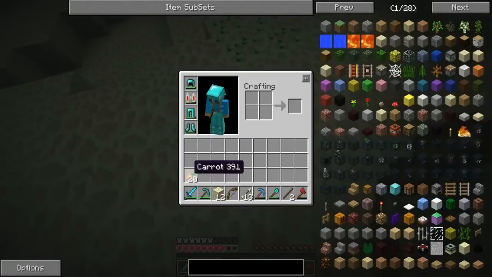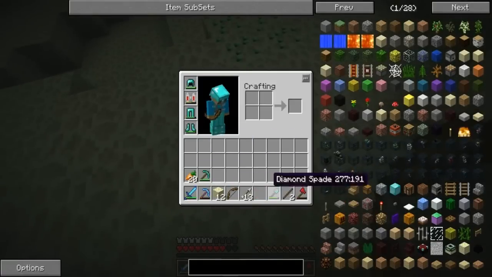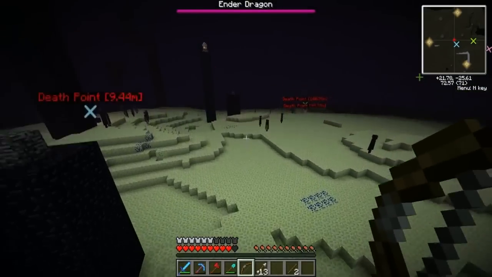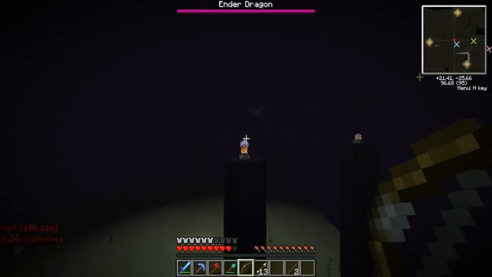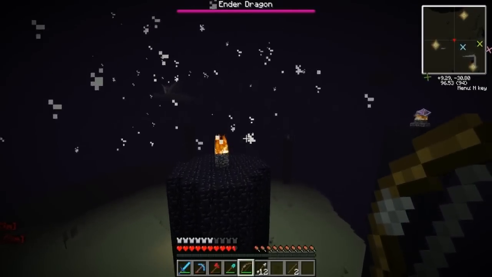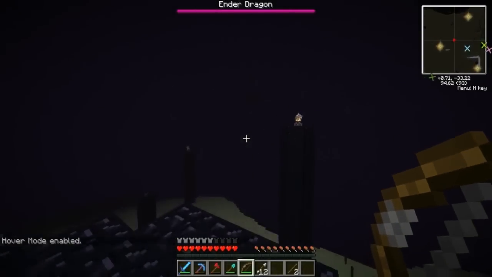Get full armor. All my stuff back, basically. Right, let's bloody do this once and for all. Oh yeah, baby, we're in this. We're in this.